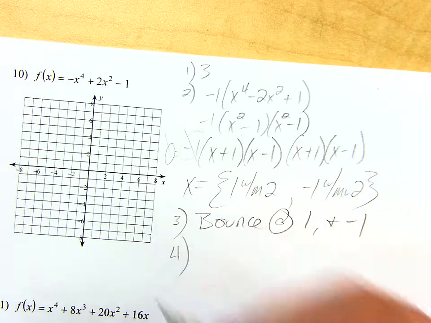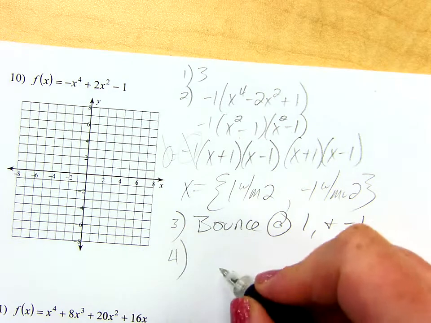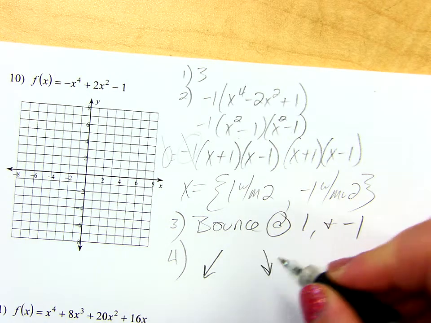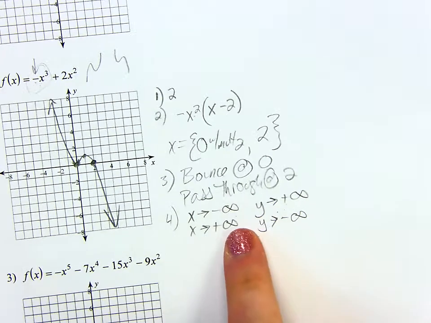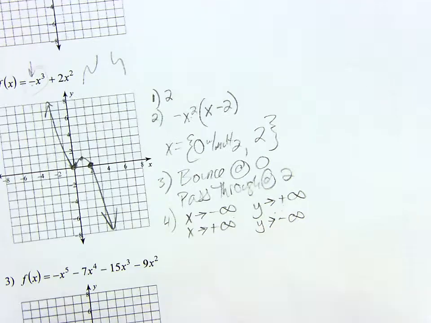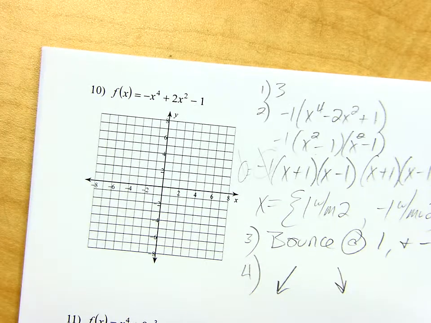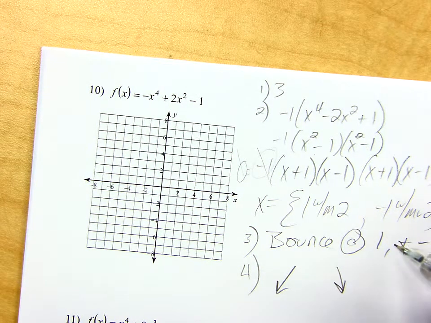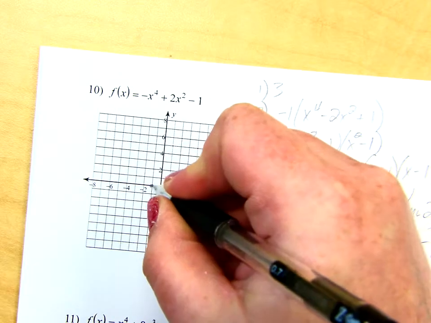What is the end behavior? Yes, they're both down. So listen, I'm going to let you be lazy and just draw them, as long as you would know how to write it fancy on a test or a quiz. But if while you're sketching you just want to draw the arrows, that's fine. Okay, so I know that both ends are going down to -infinity. And I know that I'm going to hit the x-axis at 1, and I'm going to hit the x-axis at -1.